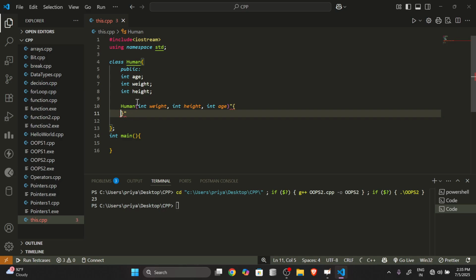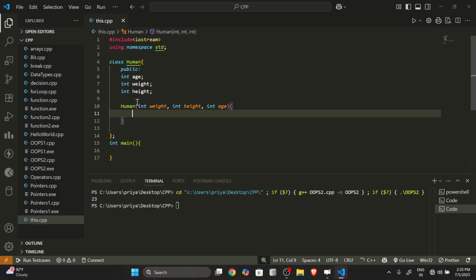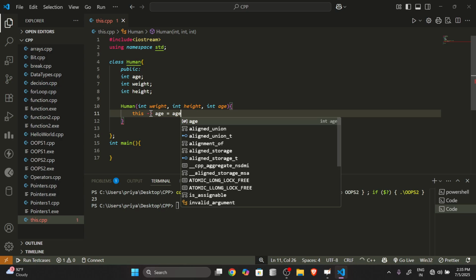Now to assign this value to the age data member, we'll write this. Since the data member and the parameter have the same name, to denote the data member we'll use the this keyword: this arrow age equals age.